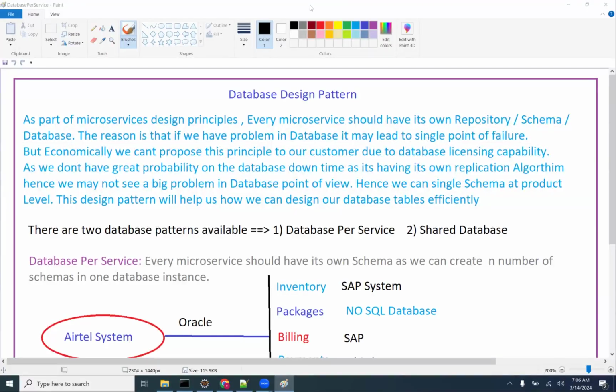So the question is, sir, there are three patterns: decomposition by business capability, decomposition by subdomain, and also strangler. All three are mainly used for monolithic to microservices. Is there any relation between these, or any use case where we can see the difference? Can I answer, or can anyone attempt to answer that question, guys? Anyone? Because I explained clearly. Yeah, go ahead, Chaitanya or Devendra.